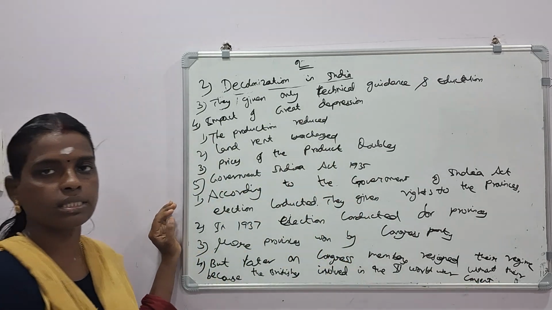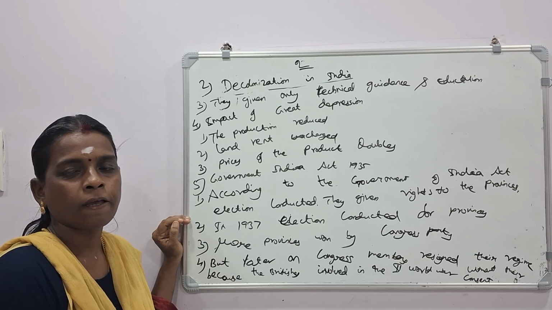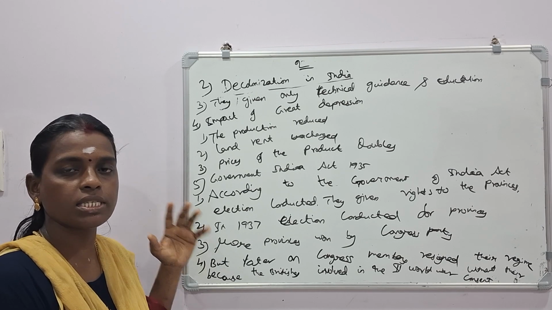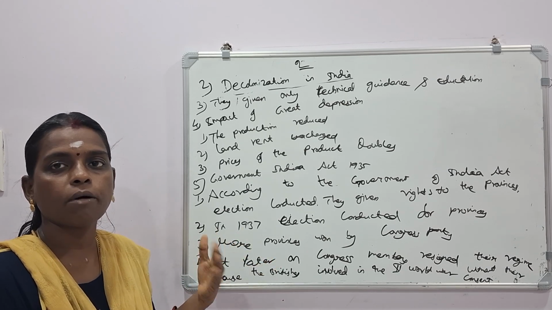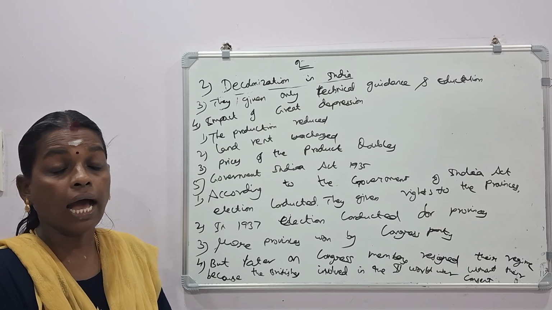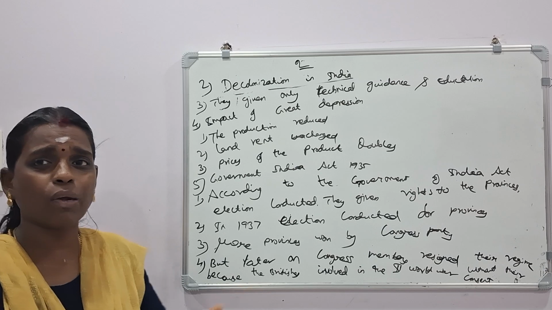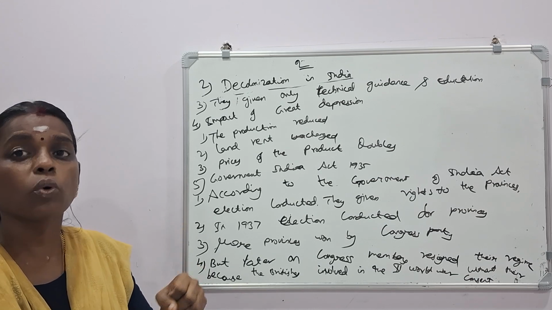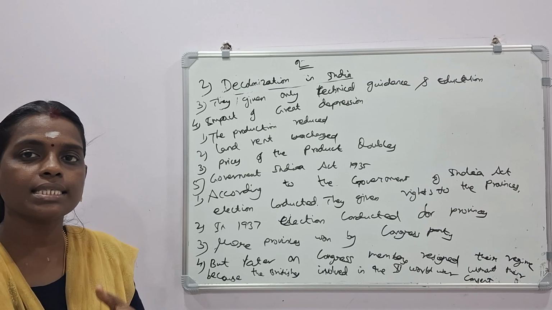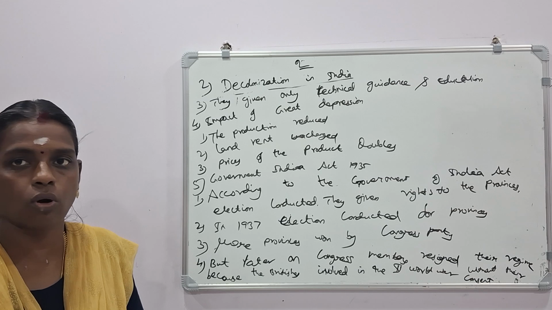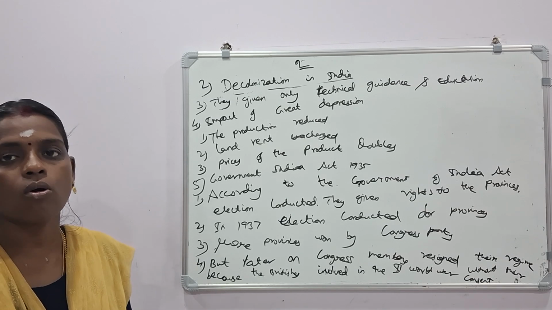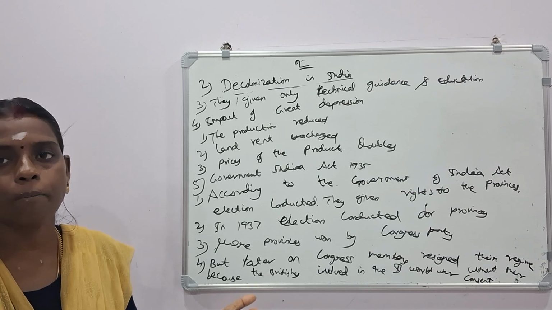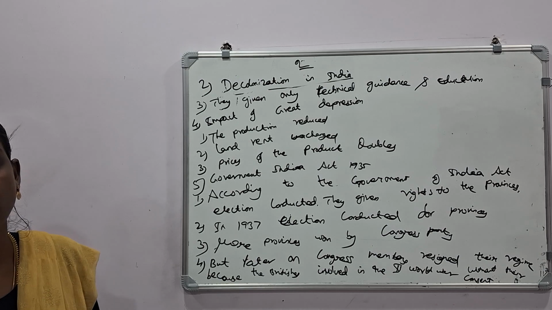Actually, in the 1937 election, more seats were occupied by the Congress party. But due to the mistake done by the Britishers, they didn't get permission from the Congress leaders to involve India in the Second World War. Congress was also part of the government. If the government wanted to take any decision, they had to inform the Congress ministers. But without any consent from the Congress leaders, they made India a participant of the Second World War. This was the reason the Congress leaders resigned their posts. So this is the information you have to write under the decolonization of India.